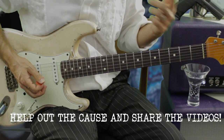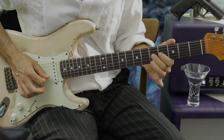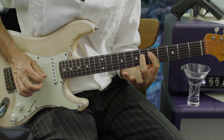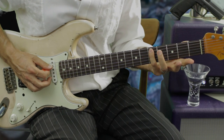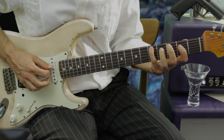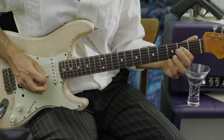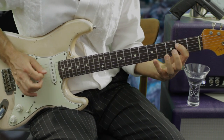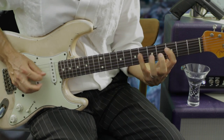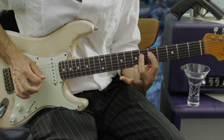Next part, you do the exact same thing. Now we're going to go D note, which is the 5th fret of the A string, but now after that, we're gonna go 2-3 on the D. So. Whole thing.